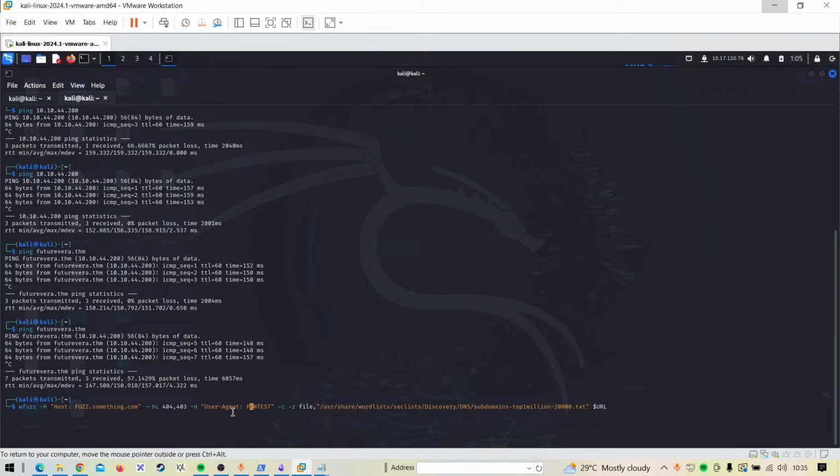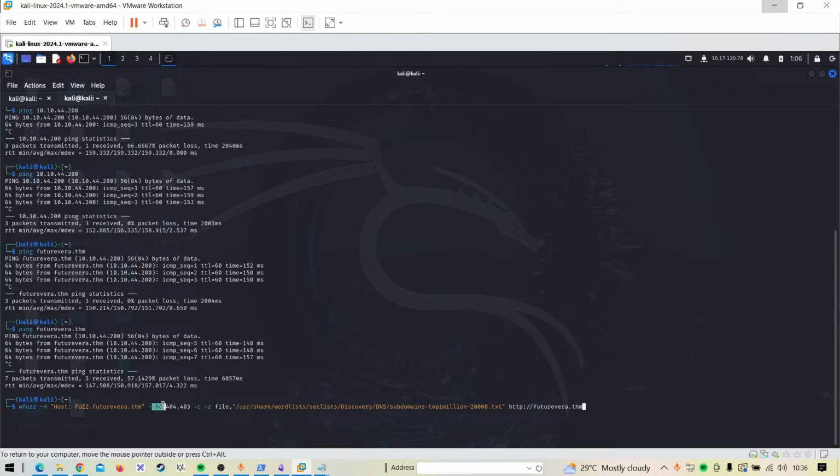Let's use this user agent, or we can just erase the user agent and change this first to futurevera.thm, and we change this to http futurevera.thm.